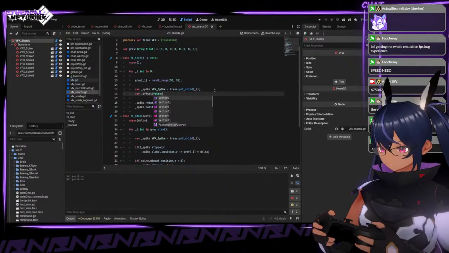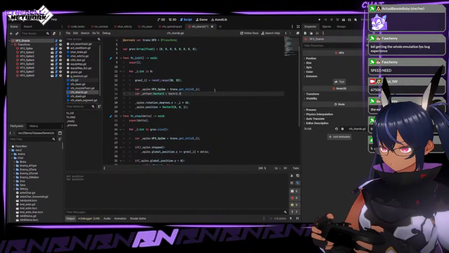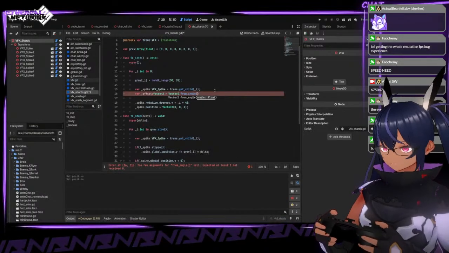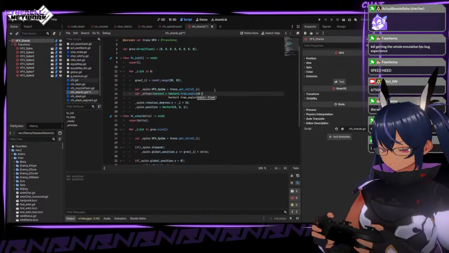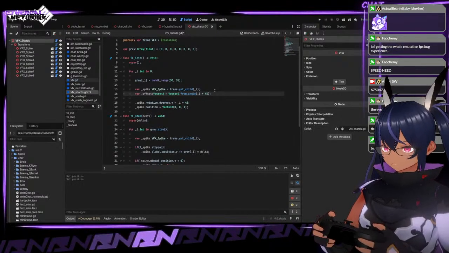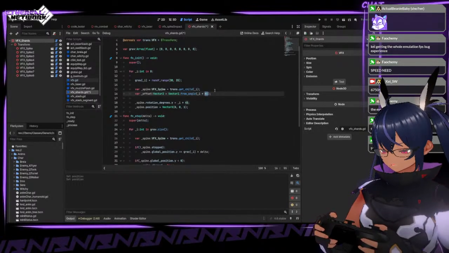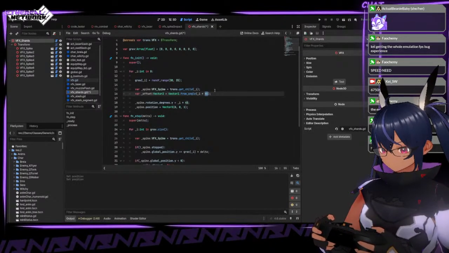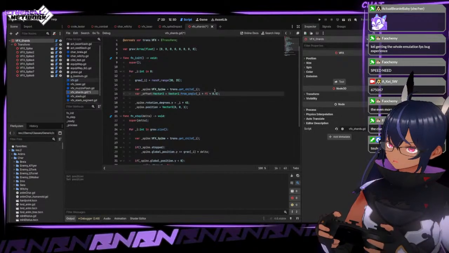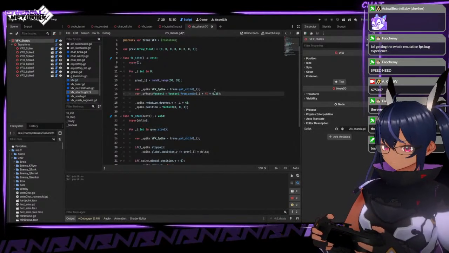Offset, which is vector 2. Vector 2 dot from angle. Sorry, vector 2 spelled correctly. Dot from angle. 45 times I times 45. God damn it. Times pi times 0.5. So that'll be pi, then half of pi. No, 0.25.